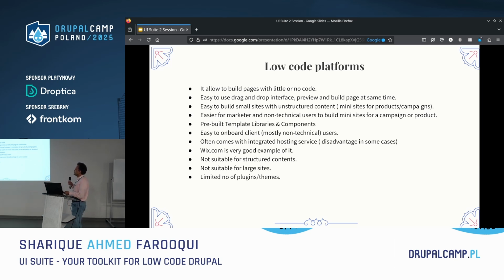So the advantages of this are, as I already mentioned, that a lot of predefined components come with it. And it's very easy for non-technical marketing and manager-level people, who don't have a background in software development or any experience with a CMS. They can easily pick up these kinds of tools.